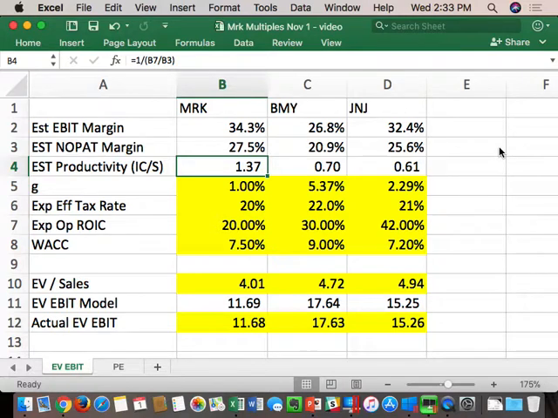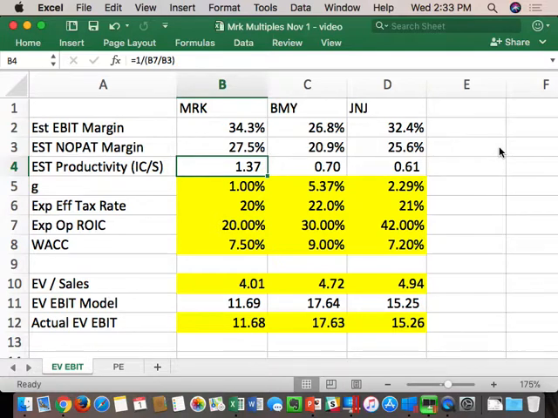So that's the point. When we understand key value drivers and we understand what's behind them, the multiples become very explainable. This is what I expect from your group project. This is what I expect for the companies that I assign to you for homework 10. I really want you to not just do the math, I want you to explain the math and not just tell me the numbers. I want you to tell me what's behind the numbers for the companies that you're analyzing. That's what you got 5 weeks to work on. That's why I want you to start this sooner rather than later.